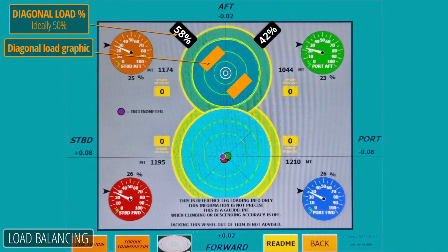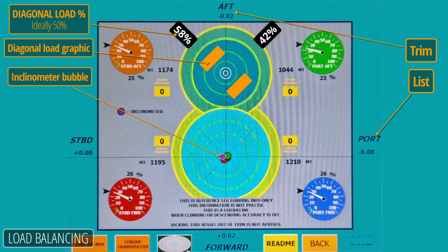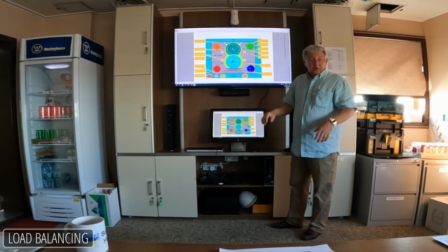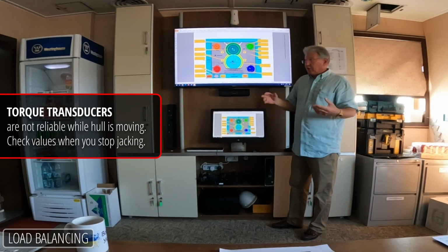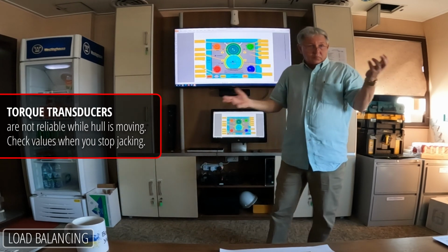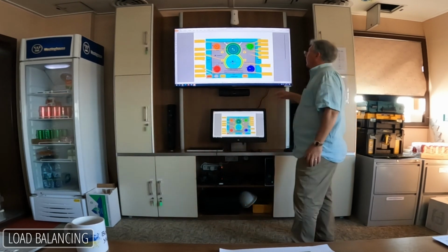This is an active inclinometer, same as the one on the operation screen. Okay? These are the actual pitch and roll numbers that you see on the main operation screen. You know, we don't want to add things. We just want to do the same thing in a different spot in a different way. This is my standard reminder to you, hey, this is a reference. It's not precise. This is a guideline. When you climb and you descend, the torque transducer will see all sorts of new loads and the accuracy will be changed. These things are going to go all over the place. So when you're moving, we may learn that they are helpful, but I'm not sure what they're going to do.